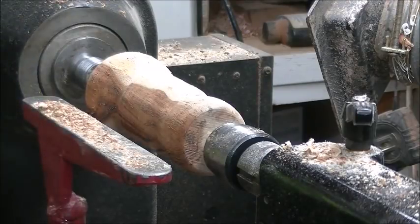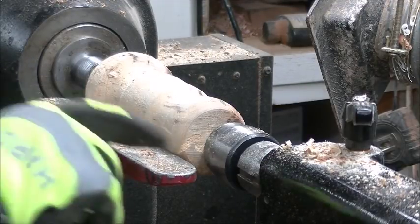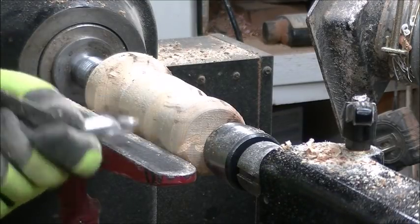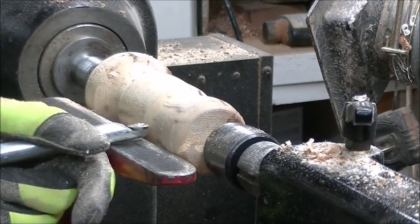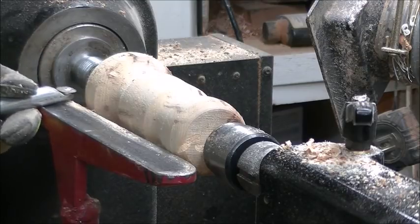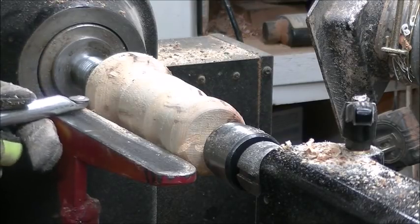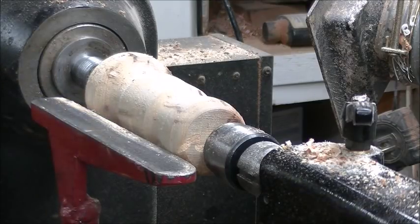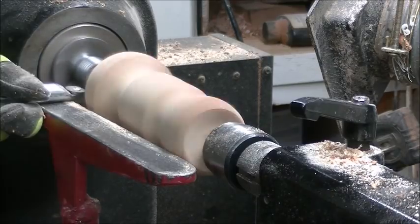You got a bunch of wormy places in it there. There's one thing I like about this wide rest, that you can get it right up next to it, because it lets you come back here a little bit, see? So you don't have to have so much hanging over the side. So I'm gonna start going in right into here, make this somewhat smaller, and then start doing this right here. So let's see what we got. Whirl it up.